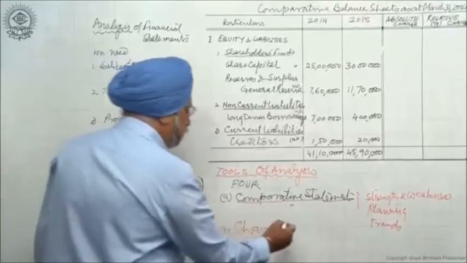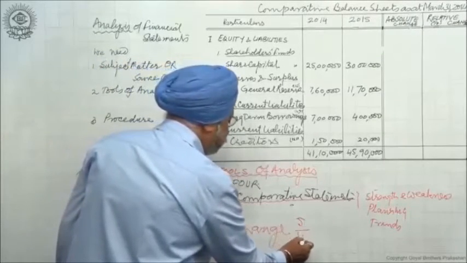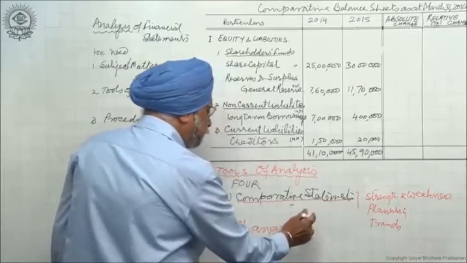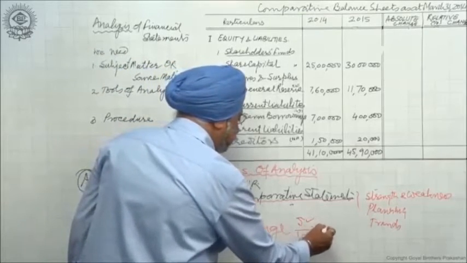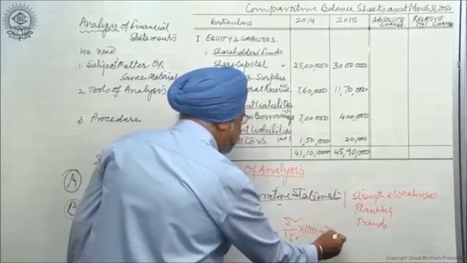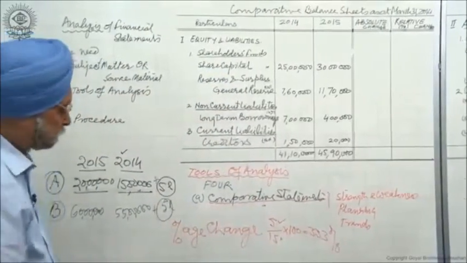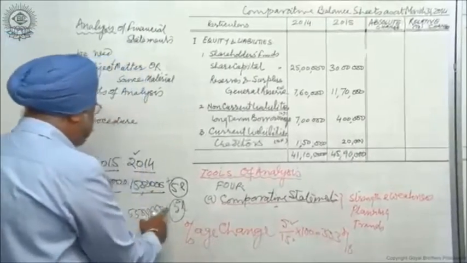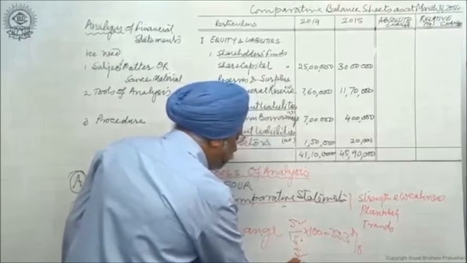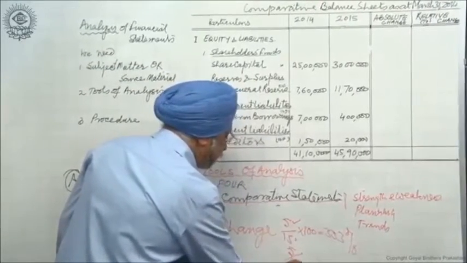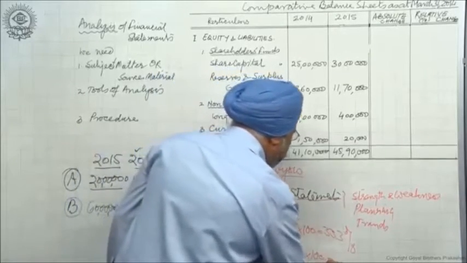This percentage change is 5 lakhs upon 15 lakhs. पिछले साल 15 थी, अब 5 बढ़ गई. So this comes to, into 100, it is equal to 33%. इनकी 33% चेंज हुई. अच्छा, दूसरे का देखिए, दूसरे का चेंज है 5 अपॉन 55, इंटू 100. ये देखिए, it is around 9%.